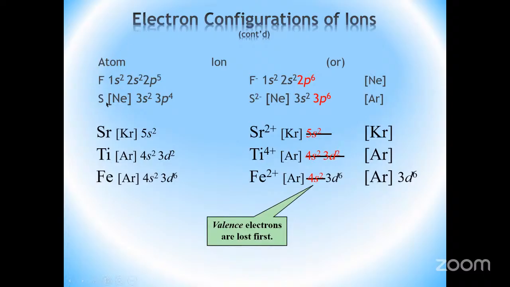Now, let's look at what happens when you start losing electrons to form the cations. Again, this is typically what metals will do. In the case of strontium, it will lose these two electrons here to form the strontium 2+ ion. So when it loses those two electrons, it ends up with just the electronic configuration of krypton. In the case of titanium, it can lose these 4 electrons, these two here, and these two here, and you end up with the titanium 4+ ion, which has the same electronic configuration as argon.